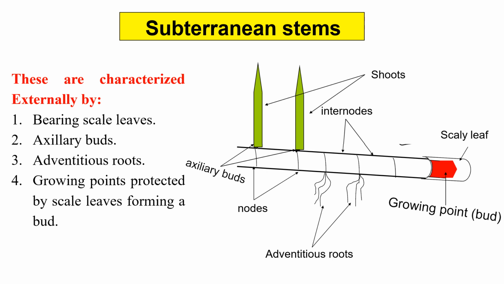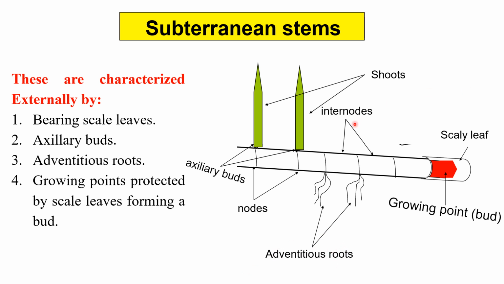It's similar to the aerial stem. It's divided into nodes and internodes, as we can see here in this picture, such as the aerial stem, and also there is a bud at each node. In the aerial stem, the bud forms the leaves or the flower, but here in the subterranean stem, the bud forms aerial shoot upward and adventitious roots downward to the soil.